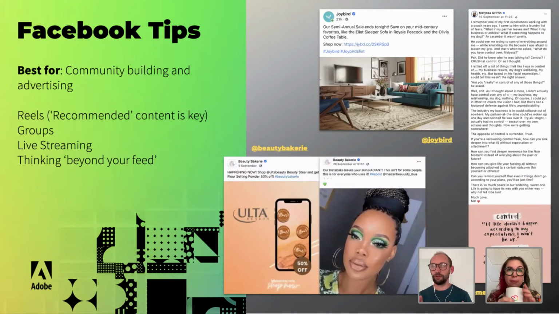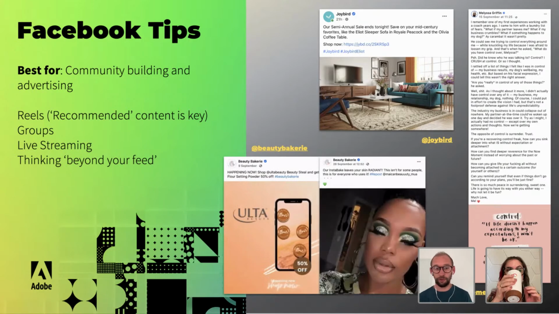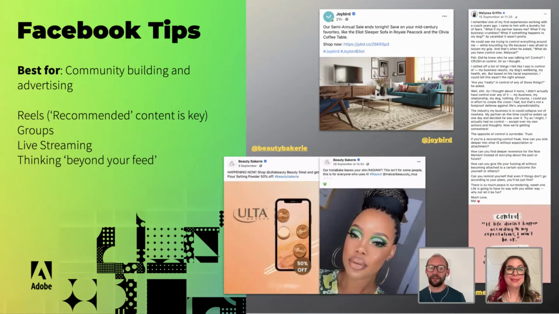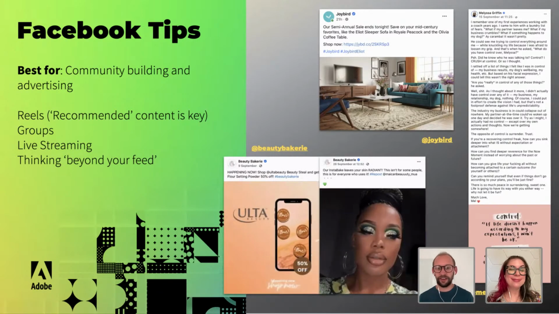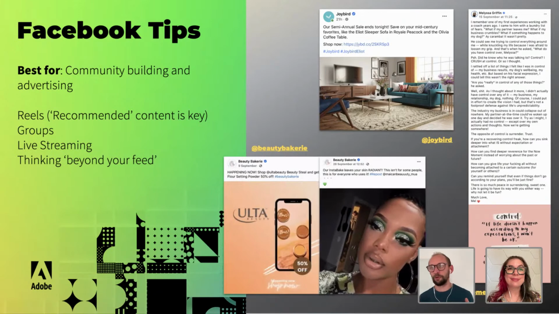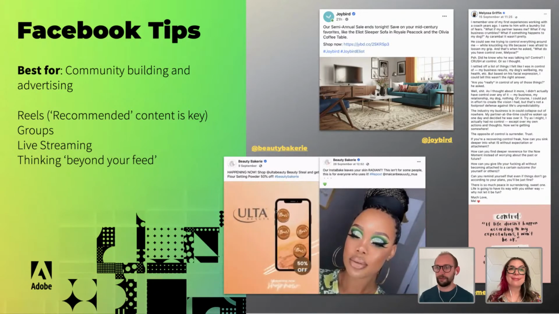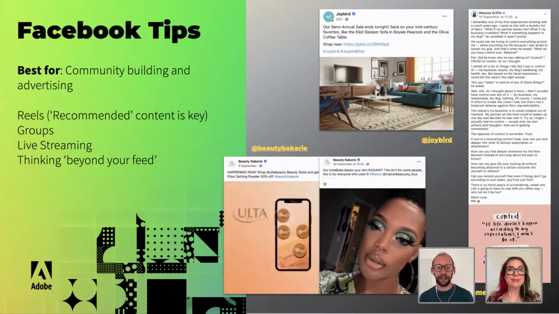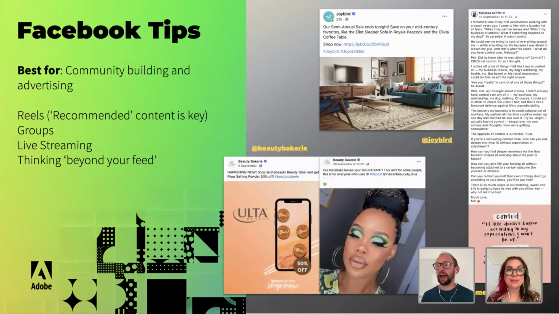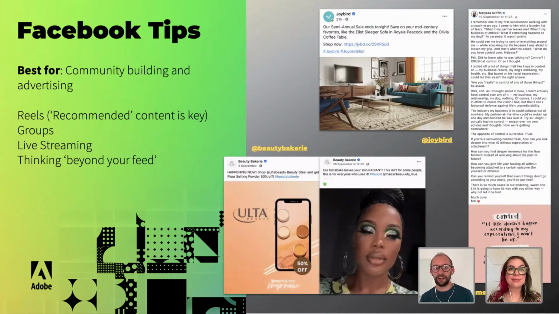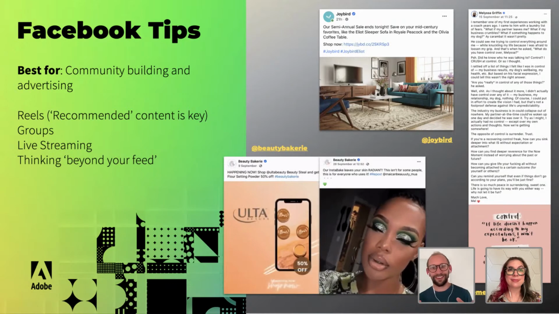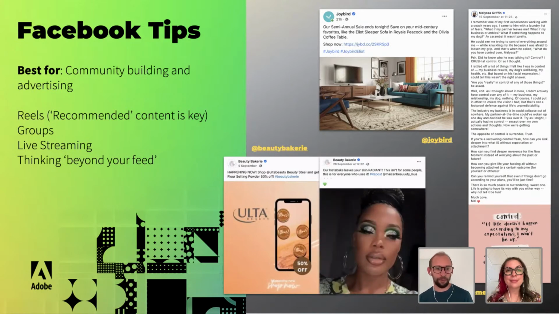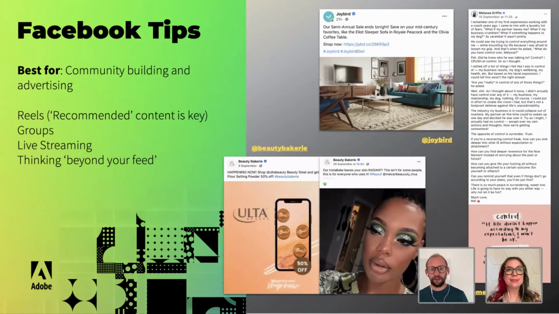So Reels, super powerful, groups powerful, live streams always perform very well relative to other content. And again, I talk about this a lot, and obviously Jordan and I are very aligned on this, is thinking beyond your feed. There are a lot of collaboration opportunities. So going live with someone else, in a similar way to what we're doing today. Doing a collab, so working on a post together, and also what we saw in last week's social media news update, the Add Yours sticker that you can add to your stories and your reels to encourage that collaboration. So they would be my Facebook tips.